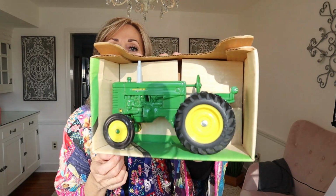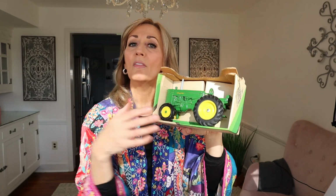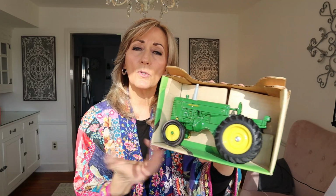And so I said yes to 4 toy tractors, die-cast metal, that aren't worth a whole ton. But like I said, I think I'm probably going to get about $25 to $30. So for the 4, you figure probably $100. And collectively, my buying cost, let me see, 3, 6, 9, no, 4, 12, probably under $20. So 20 into 100.